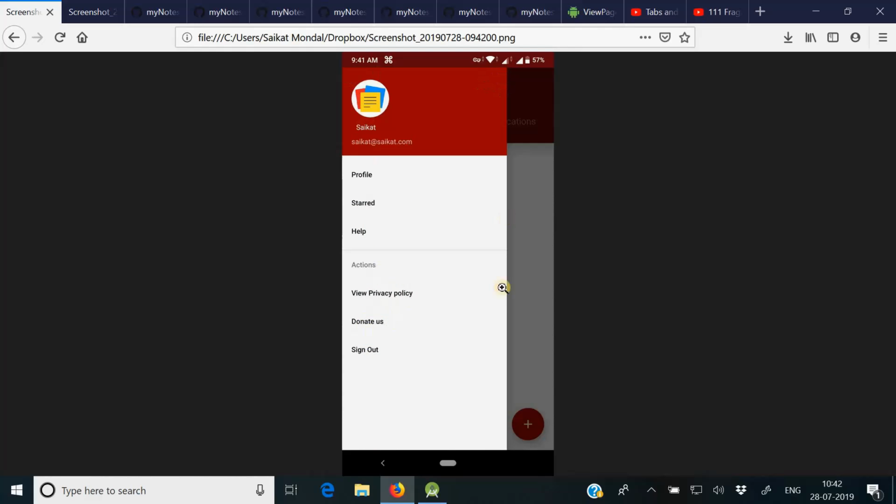For this we'll use drawer layout, and for this tabs view we will use view pager.